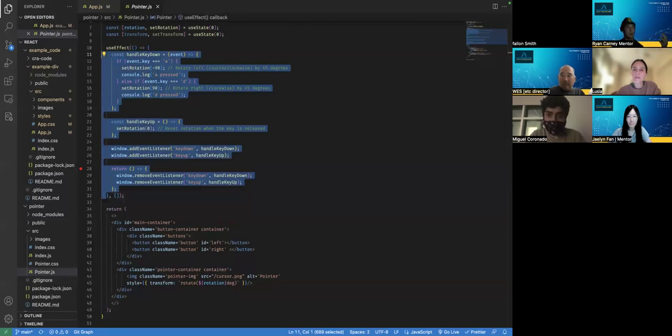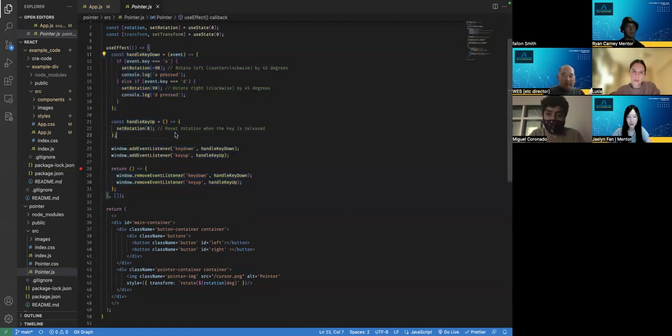And yeah, this can be used for multiple things. Let's say you're coding some sort of video game in JavaScript and you want to make a character move around, right? A lot of the time the use effect will be combined with use state to affect some sort of position or change some sort of graphic. So you can do this by adding these event listeners to manipulate your website while using keys and not just having to click around on your screen. And it can be very useful.